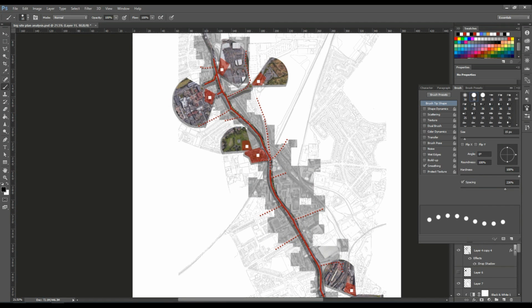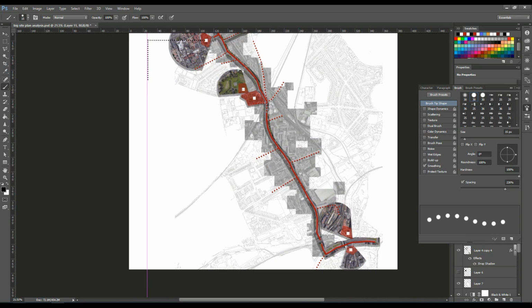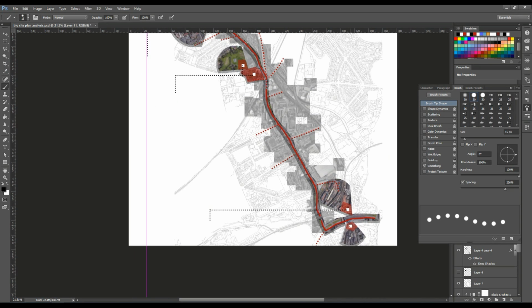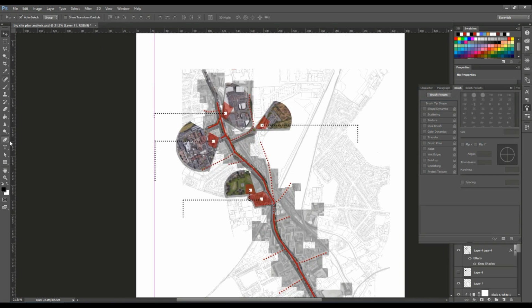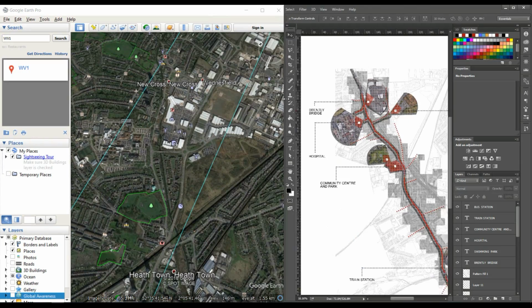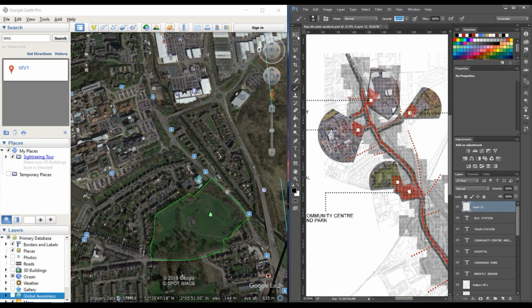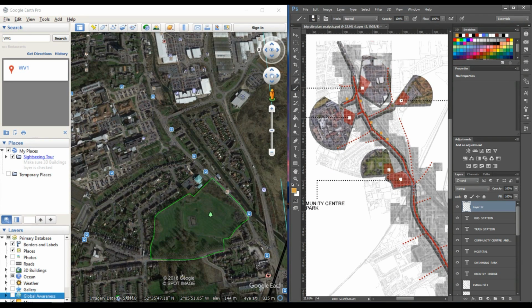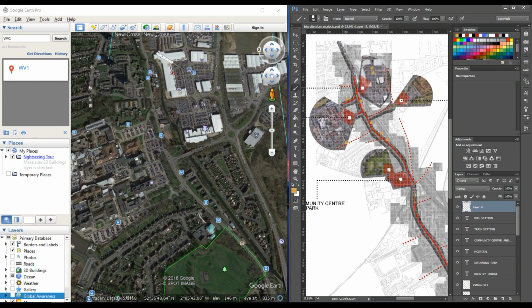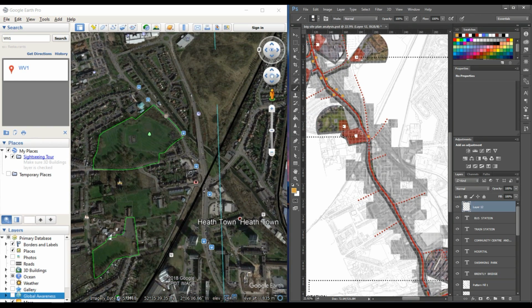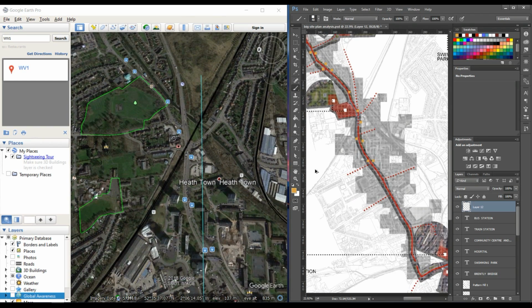I then added the dotted lines again, which I would use to put the name of the spaces and the areas. I then opened Google Earth as they give you the exact location for the bus stops. So I opened both side by side and marked with the orange square using the square brush to show them, and then created a stroke.